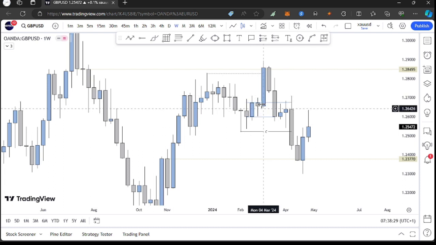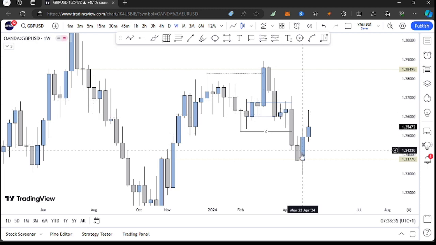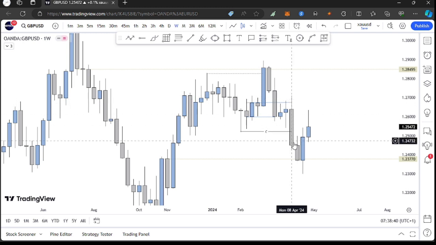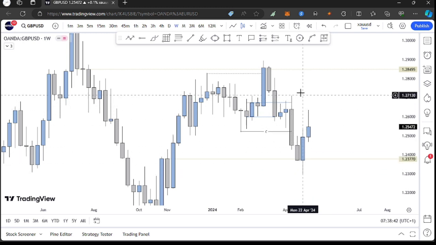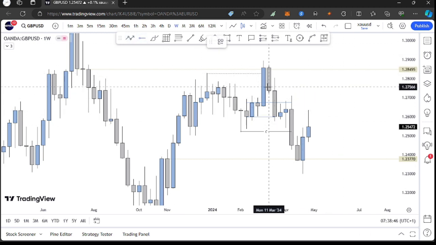A support and resistance trader would know that this had become selling, but a smart money trader would want to wait for this one here and then this pullback. Meanwhile, the support and resistance trader would have caught this one, this one, and is about to catch the next level. So now let's mark the next weekly level.